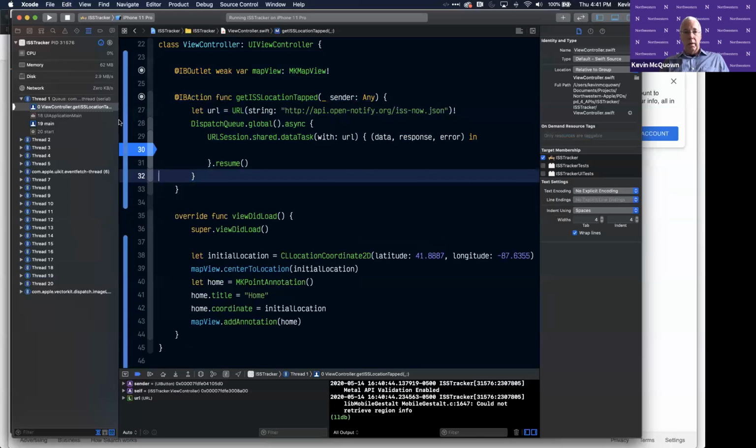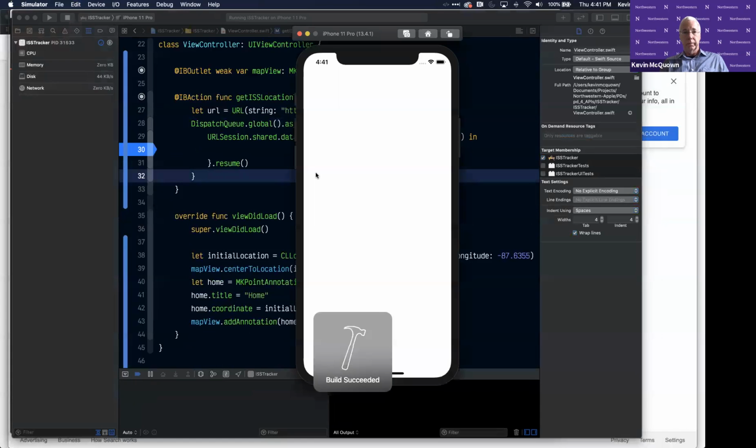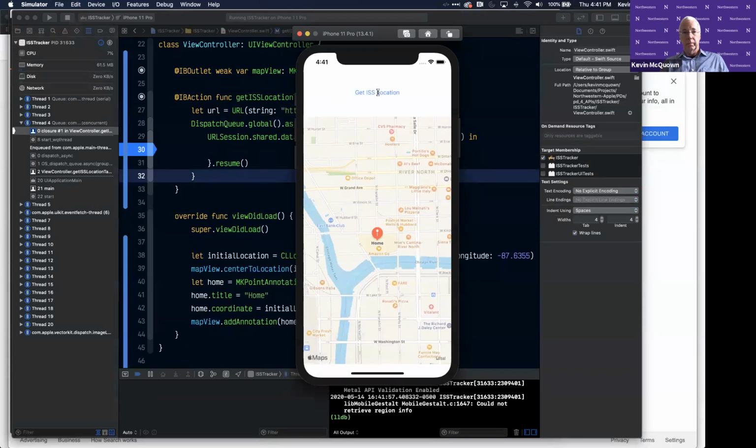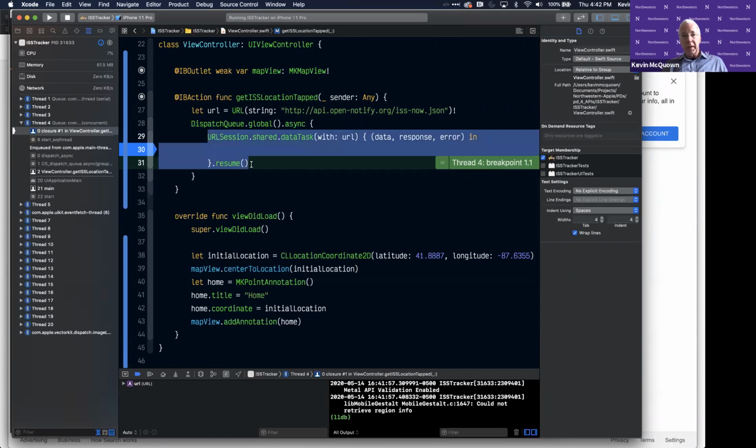And now I believe we will be on a background thread. Okay. So all I did is I added this in here right in the beginning. This will force whatever is in here onto a background thread. So now when you make your call to the internet, it's being done on a background thread.